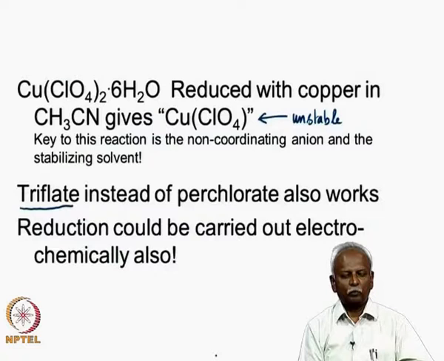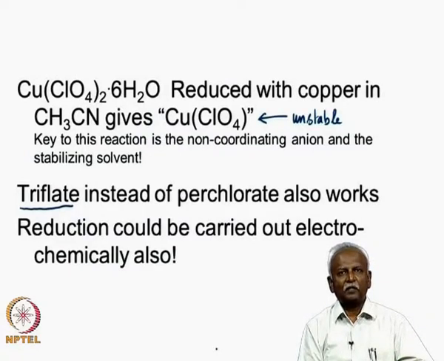So, you take copper 2 plus, reduce it with copper metal in the presence of triflate or perchlorate or nitrate, and then you can reduce it to the copper 1 state, and if an olefin is present, you can form the metal olefin complex fairly readily. But as I mentioned, the copper and the silver salts are reasonably stable, but they cannot be used extensively because they tend to decompose. The reduction can be carried out electrochemically.